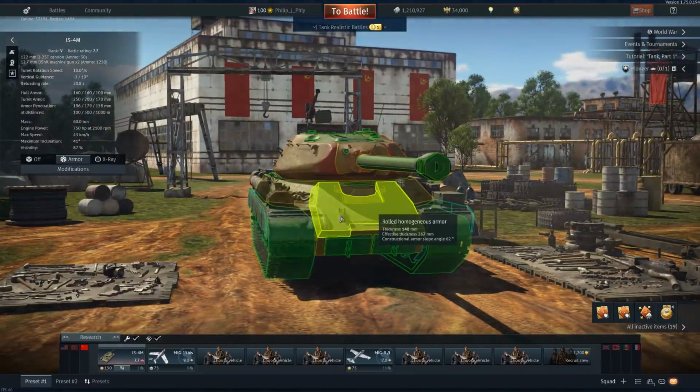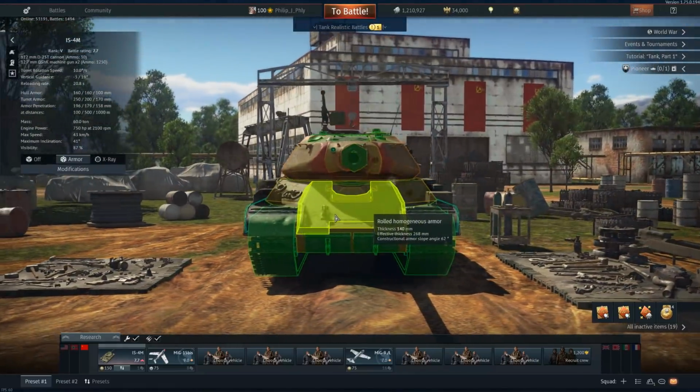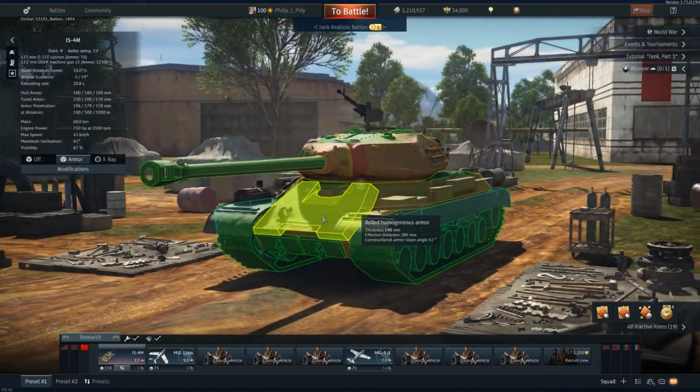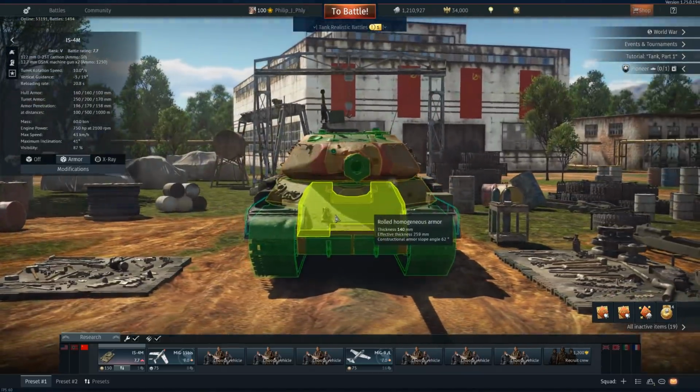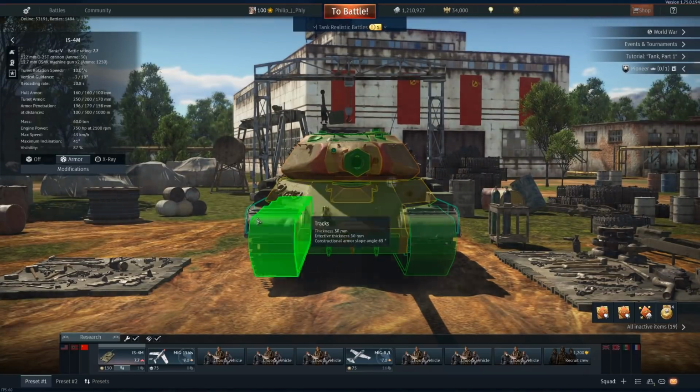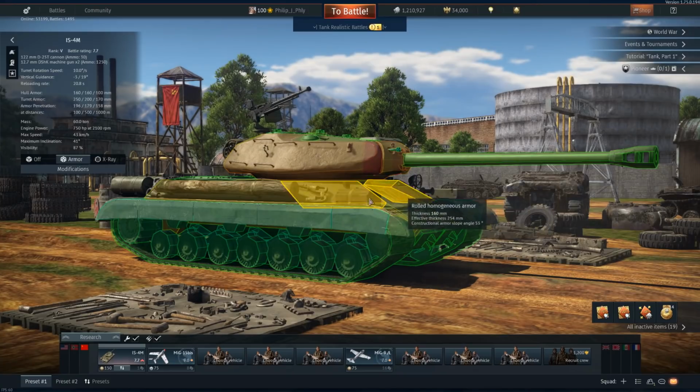But hopefully I'm reading this correctly here. We have an effective thickness of this rolled homogeneous armor at about, if you shoot me straight up right here, 264 millimeters of effective thickness. So we're at 60 degrees. To impact this, you have to hit at 30 degrees, right? Let me know in the comments below, because I think it's kind of confusing how they demonstrate it.